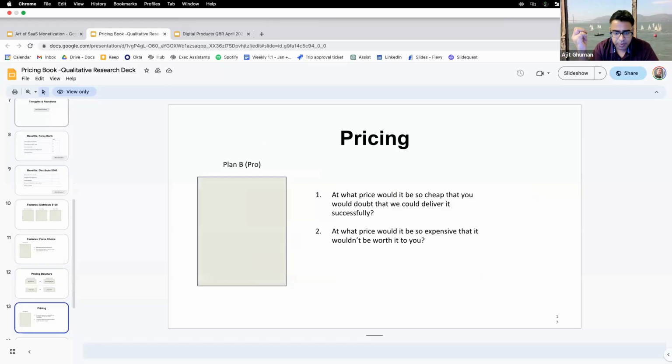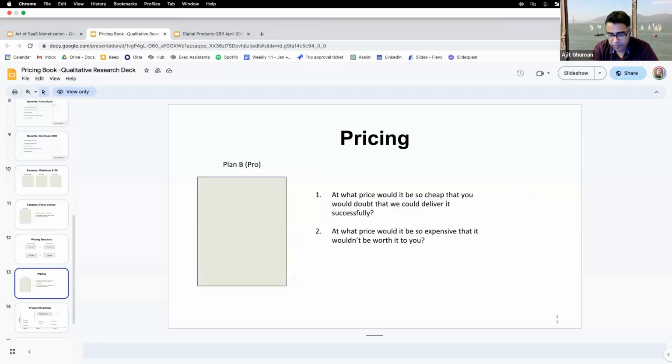Keep going. So here, what I've tried to do is a Van Westendorp, a poor man's Van Westendorp, where we are asking at what price is the product going to be so cheap? And by the way, Jan will cover what a Van Westendorp is. But basically, you ask two questions: at what point is it too cheap for you to think that it is going to be of value to you, and at what price is it going to be so expensive that you don't think that it's going to be ROI enough?